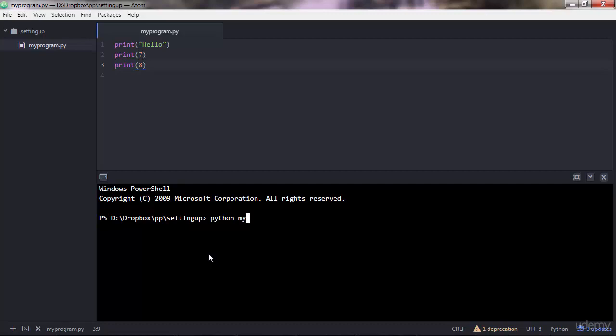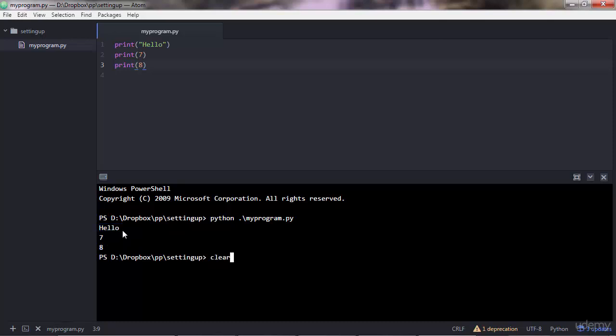Press tab for autocompletion, and that will autocomplete like that. Don't worry about this, it just means the current directory. Ignore it and press enter, and you'll see the program output on the terminal.